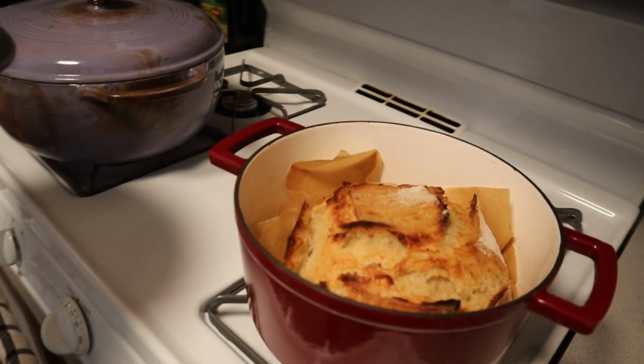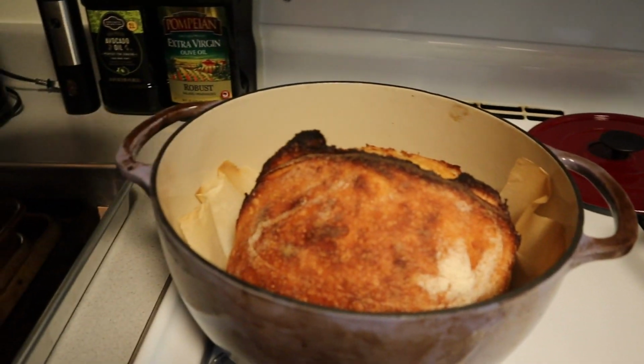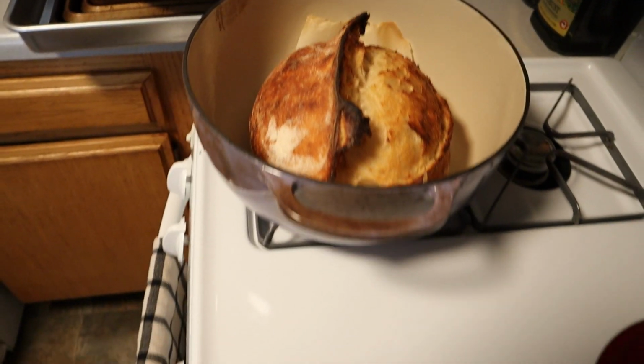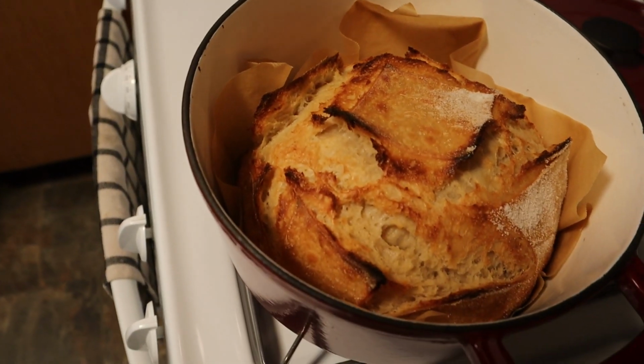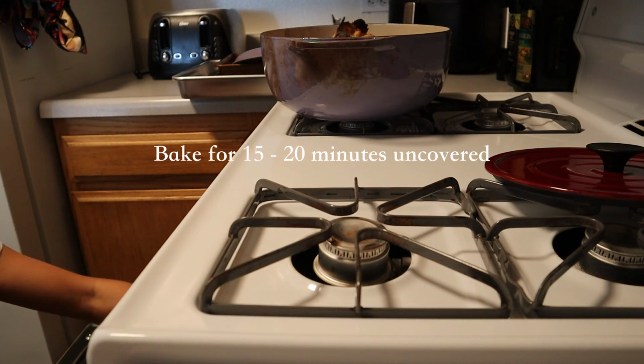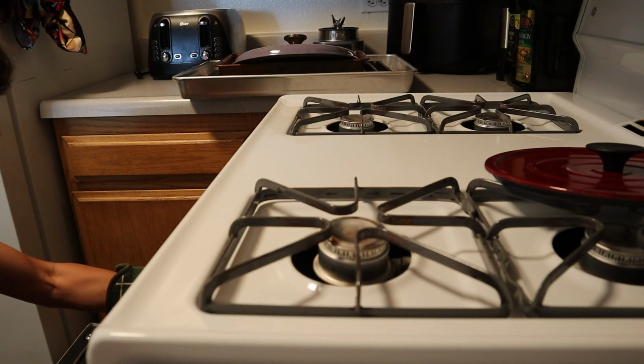After 30 minutes of baking, you want to take off the lid to each individual Dutch oven, and you will see the color of your bread. My purple Dutch oven always bakes a little bit hotter than my red. I simply think this is because it's much bigger. Not a problem at all. I lowered the heat just a little bit and baked them once again for 15 to 20 minutes to ensure it browned evenly.